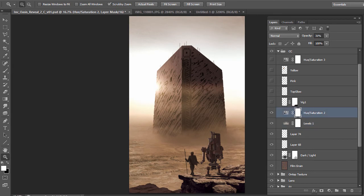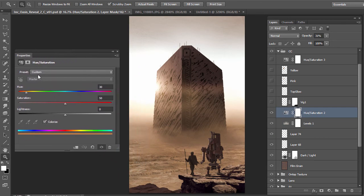And then this is a hue saturation, which is making stuff a little golden. So rather than keeping it sort of more in the yellows, I decided to bring it a little bit more red, so bringing stuff a little more orange. And so this is throwing the hue at the orange color, keeping saturation the same, set to colorize, and then set the opacity to 31, so that we're not, again, erasing all the colors that are inside of here, but sort of unifying the whole thing with a consistent color.